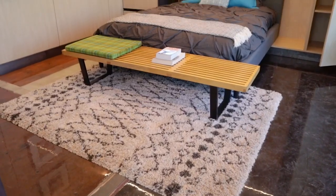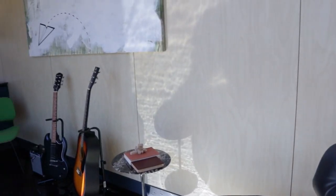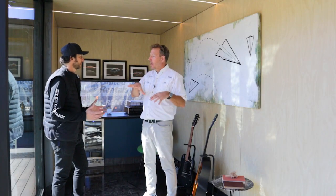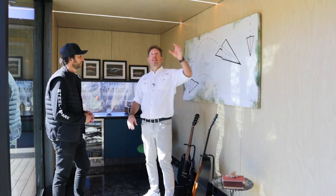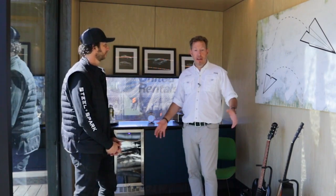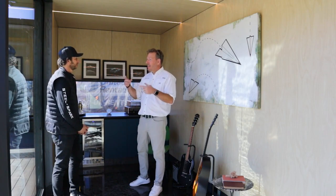We're in the last of the studios, having done the full circuit of the display installation. This one is more of a man cave than an office in terms of design and finishing, but it's similar in footprint to the first office unit we saw — 160 square feet, a 20-foot shipping container. Lots of light, lots of space, tall ceilings — it doesn't feel cramped at all. It's been a wonderful week here at the Super Bowl. Thanks for all the assistance, and we're happy to answer any questions.